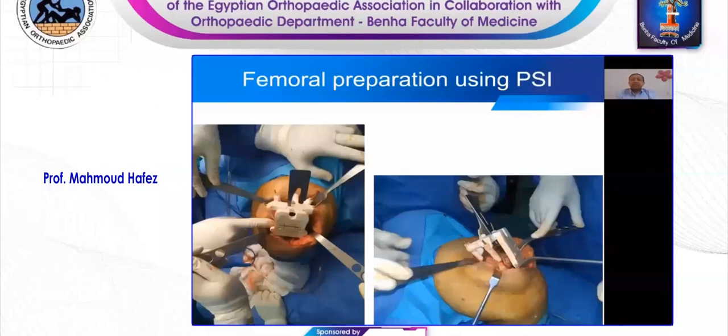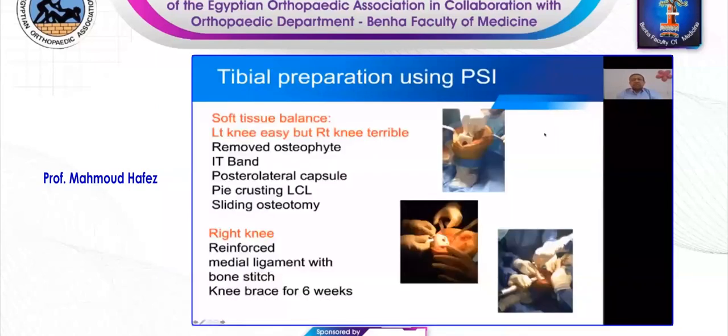You can see here with the femoral preparation, with the PSI, we were in doubt at a time, and we measured this also with the conventional instrumentation, and eventually we found that the guide and the computer were right. But a knee which looks very funny makes every surgeon doubt every step that he does during surgery. The tibial preparation was extremely difficult. If you look at the picture on the left-hand side, you see the position of the tibial implant. When we used the conventional instrument, the tibia was too short to even reach the lowest part of that guide.